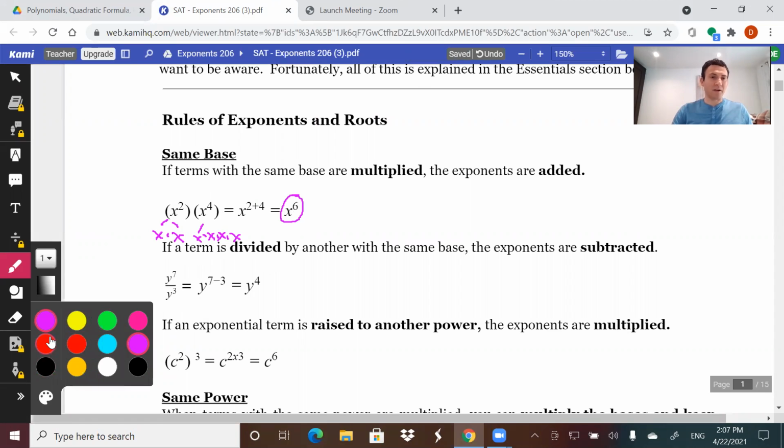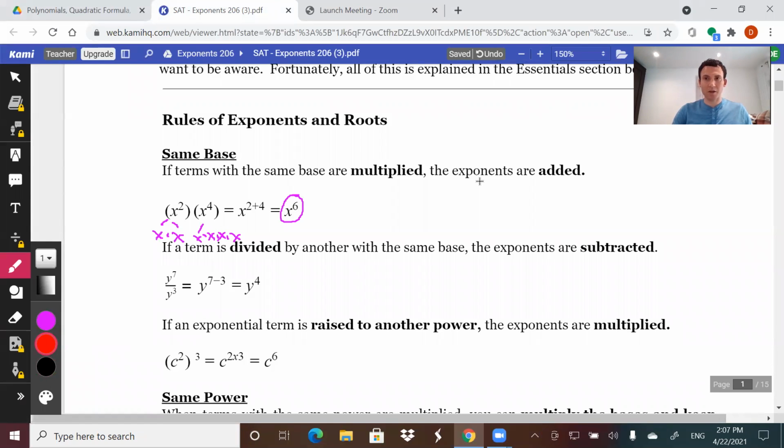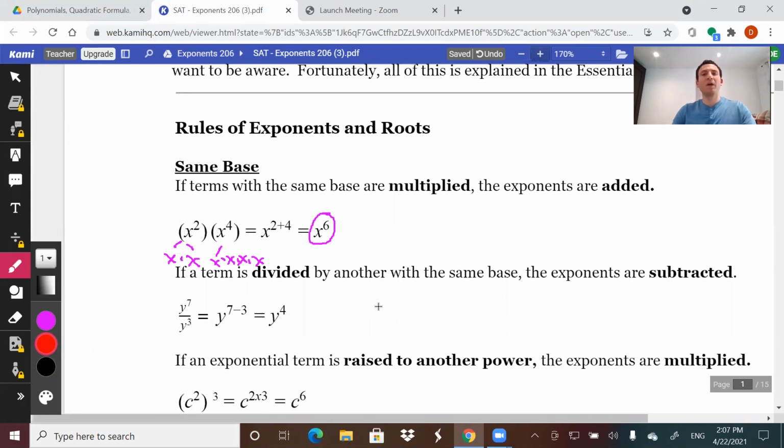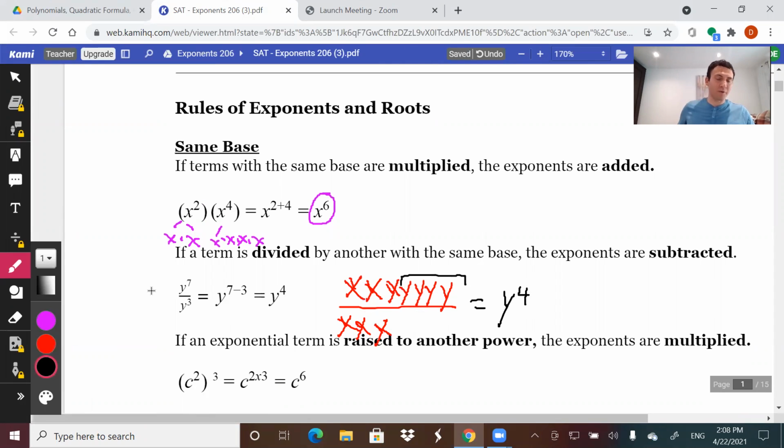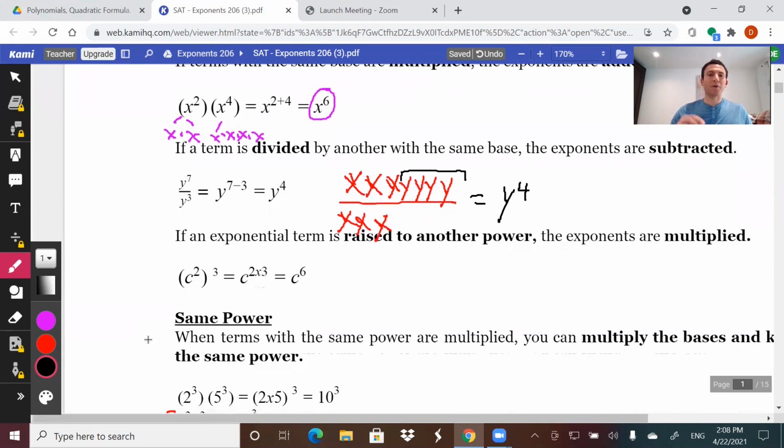Dividing exponents follows similar logic. So if you have the same base but different tops, and I'll make this a little bigger, you'd have 7 y's: 1, 2, 3, 4, 5, 6, 7. Y times itself 7 times on the top, 3 on the bottom. Well, you'll be able to cancel out 3 of those, so you'll be left with y to the 4th right there. Okay, so again, we can do this if we have different indices or powers on the top but the same base.